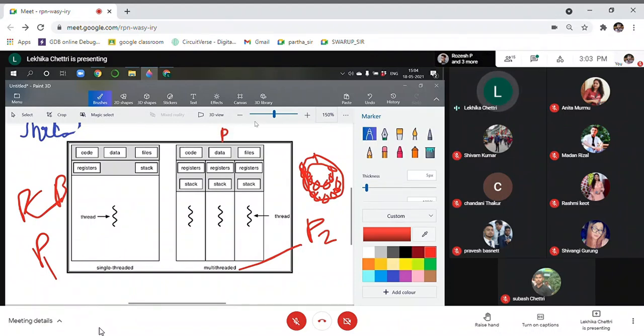It is one program only, but now in this program there will be certain values of the stack or array that will be shared by different threads, and there will be certain values that will be individual or limited to the thread. For example, in this program P2, you can see here there is one single code. That means it is one program, and it will have that many sets of variables, that is your data, and whatever files you want your program to manipulate, that many files will be there.